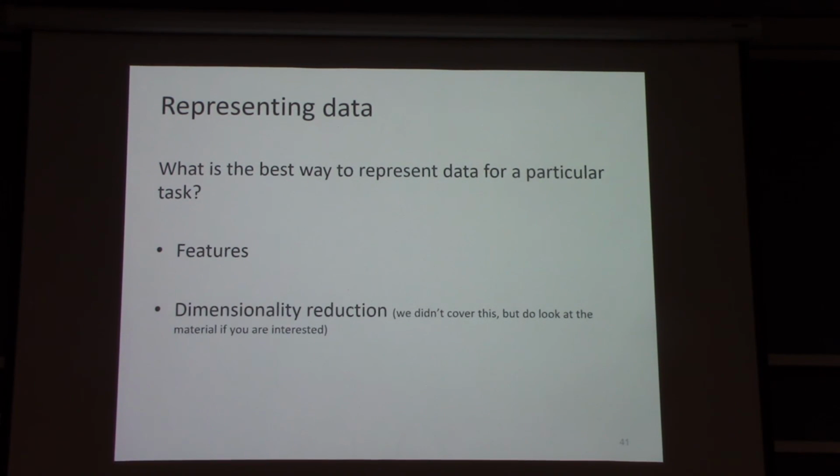One of the most important things that we kind of skirted around, but also tried to express only mathematically but not practically, was the problem of representing data. If you have the right data representation, problem solved. If you have the right data representation, we know how to train a classifier. How do you get the right data representation? By data representation, I mean what features. And it's a bit of an art. Feature selection, feature invention is not something that we know how to do automatically yet. Neural networks are kind of going there, but there's still a lot of manual labor involved.